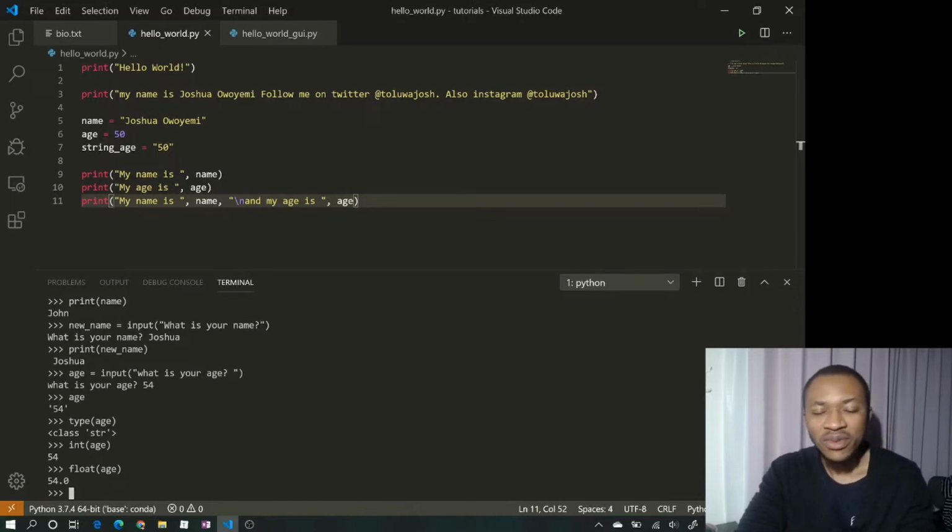For some other programming languages, this takes more effort, but in Python it's much easier to convert from one basic type to another, and we can easily do the same thing from integer to string or float to string and vice versa. So it's necessary to note that whenever you receive input like this, if you're receiving a number, you have to convert it to the type that you want to use, because it comes in as a string. So next we're going to talk about iterables.